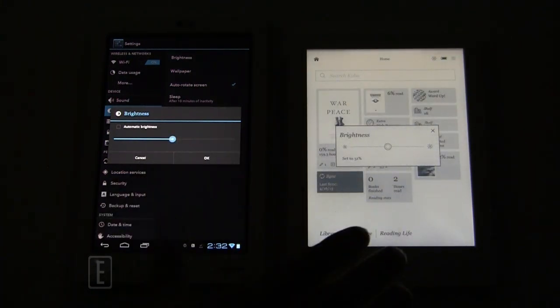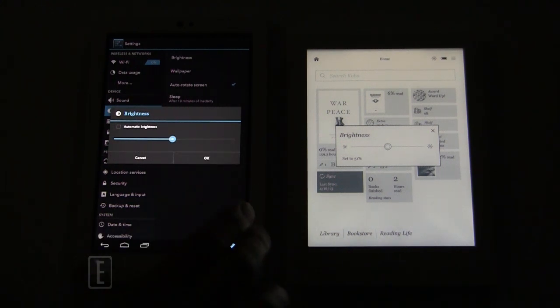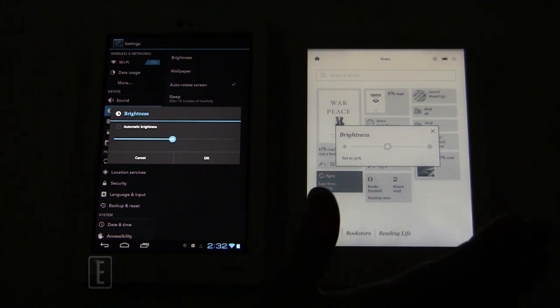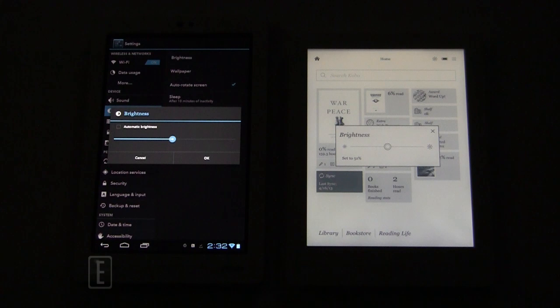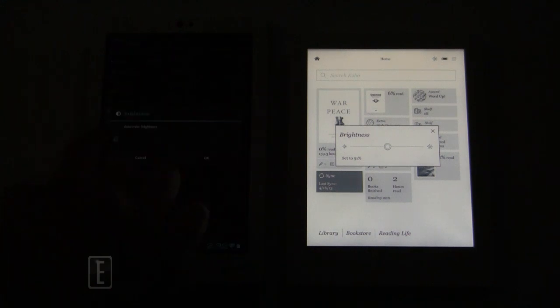You can tell right off the bat that this has a lot more blacks because it is running Android, and you see that their theme is pretty much black when you go into any settings menu, whereas this is very white, because it makes more sense for a black and white device to have more whites than blacks, not to drown anything out. So we're going to turn this all the way down just to show you guys its lowest setting possible.